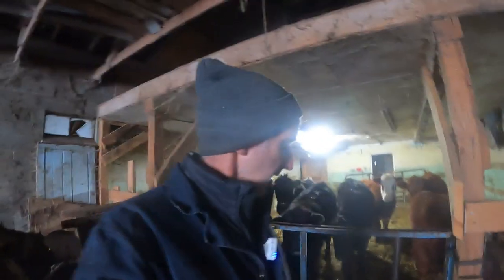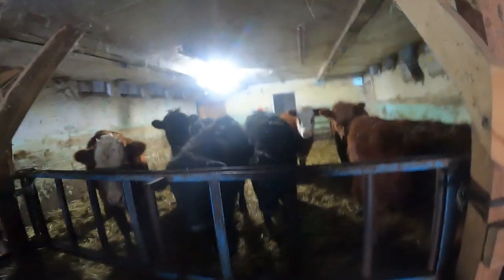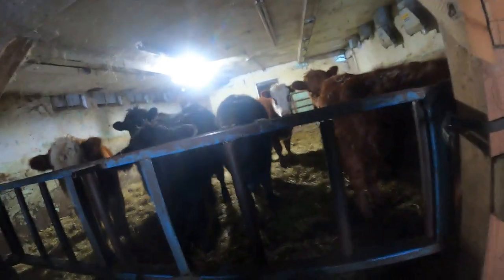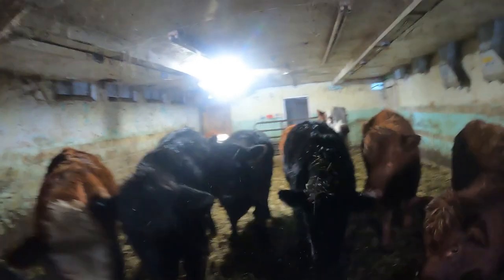Okay, this is the pen we're going to clean out today, although I've got some other people coming here very soon for some lumber, so I may not get very far on this project. I might have to finish it up tomorrow. But anyways, this is the heifers and bulls that I had from this year, and I've got to move them into the next pen. I've got to throw this bale over here and climb in and get them into the other side.